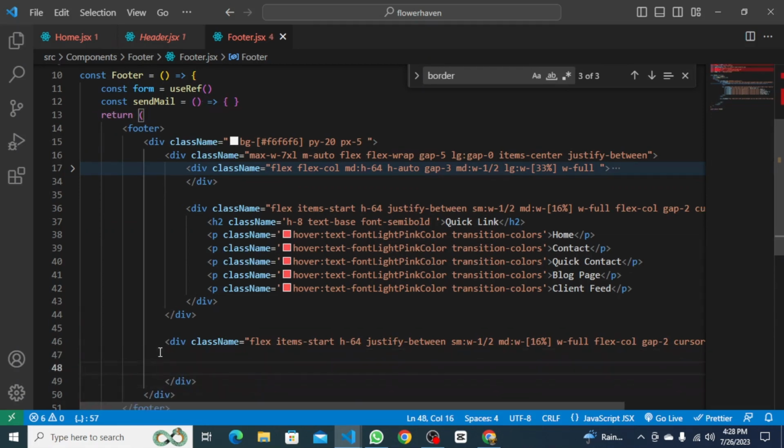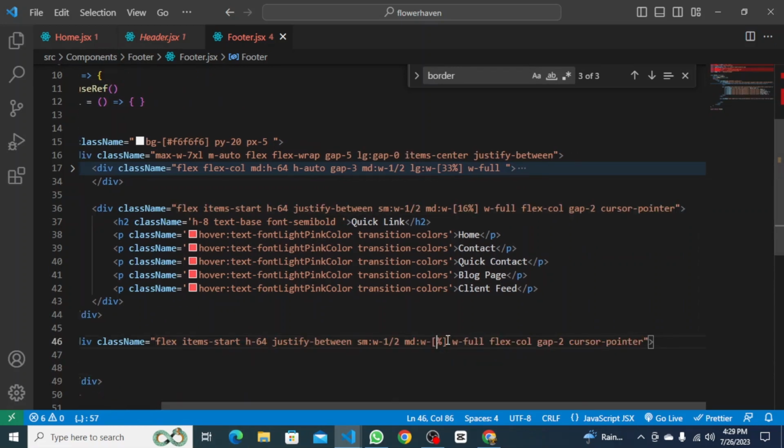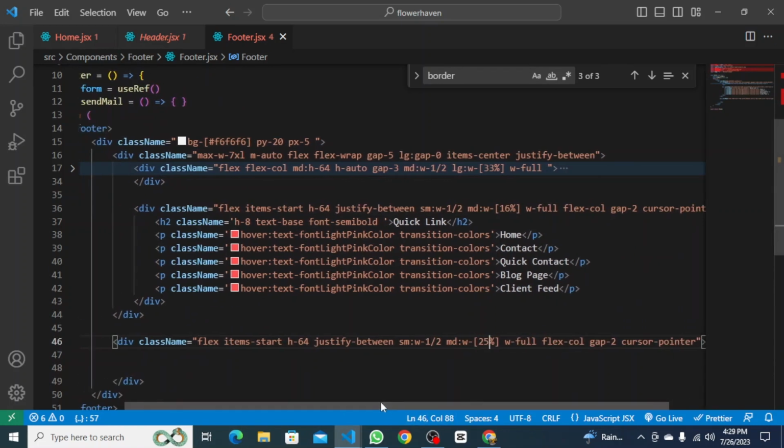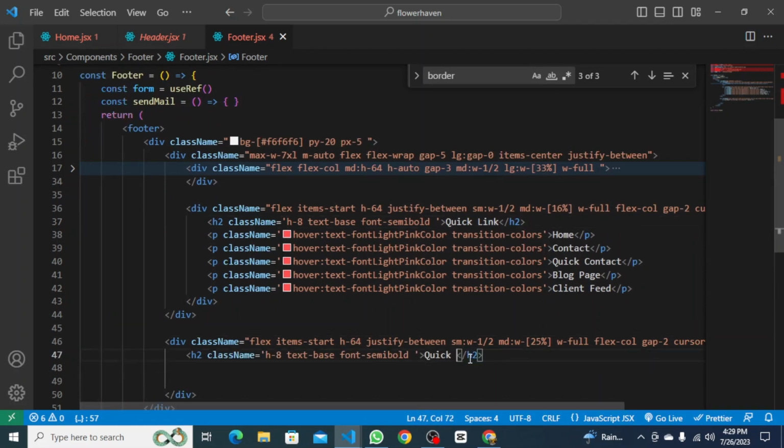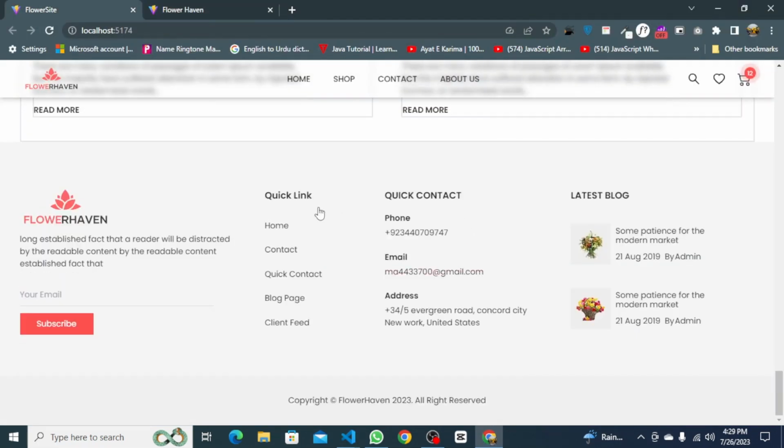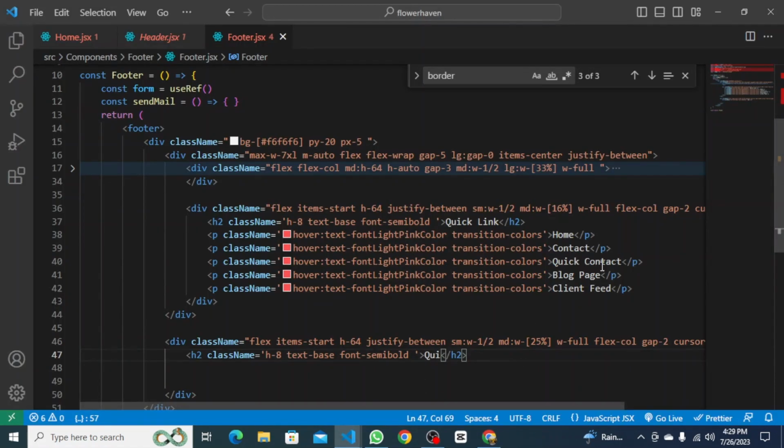So it's time to make the styling. Just copy and paste, okay? So copy and paste. It will be email, okay?